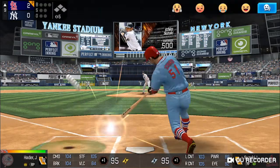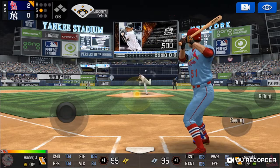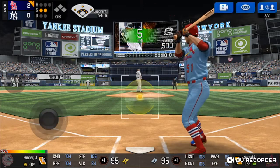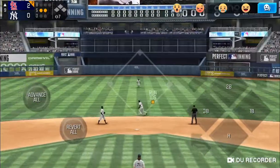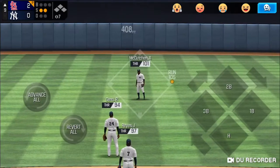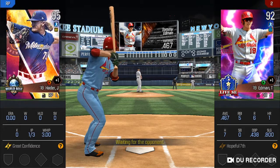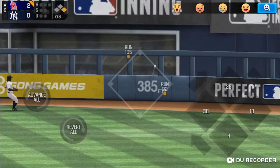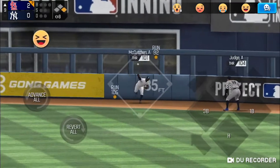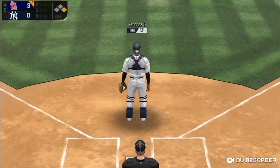Here's the wind-up and the pitch — that was close, but a foul ball. He delivers — called strike, strike two. Here's the wind-up and the pitch — he's got some real pop at his back. A hit into shallow center field. Runner on first, he's standing back in the batter's box. He delivers — a high, hard one. Now that was a quality at bat. Throw to home — and to the plate he comes for a run.